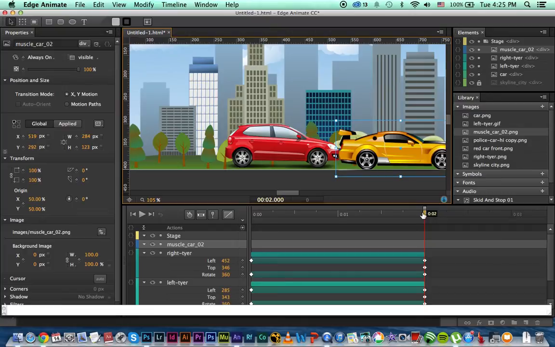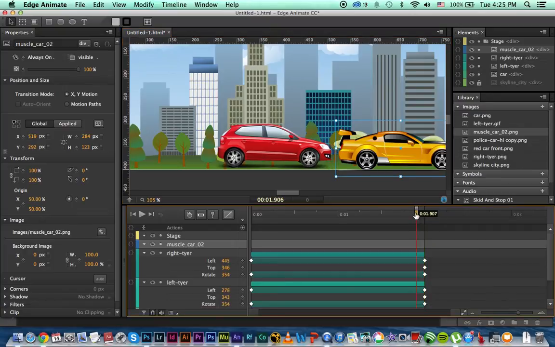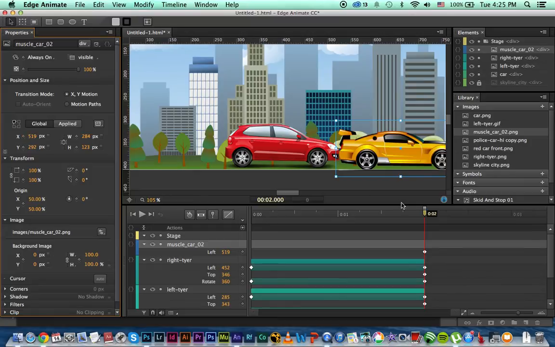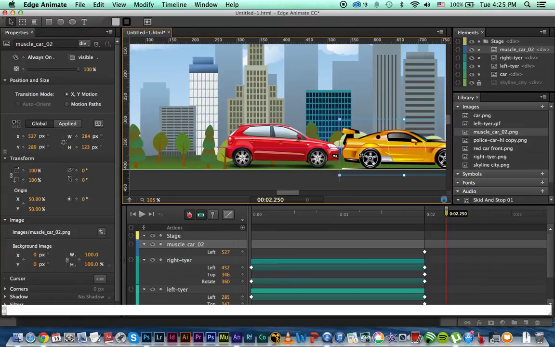So for this car, I'm just gonna say that at this point that you just have a crash with the other car, I want this car to have a lot of movement. So I'm just gonna add x-axis for a muscle car. Just gonna say to here. You can go back. I can turn on my transitions and keyframe. So I'm just gonna say come here, and a little movement I want. Just gonna hold down shift.